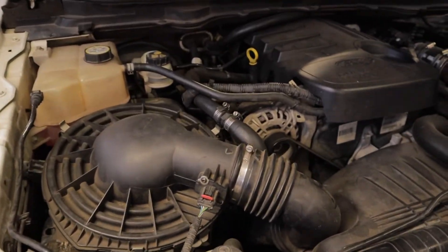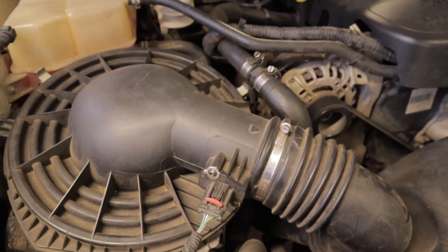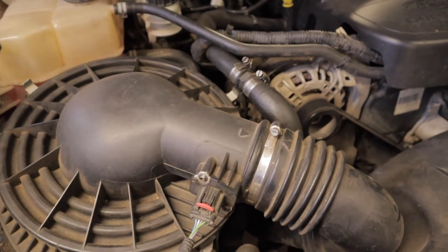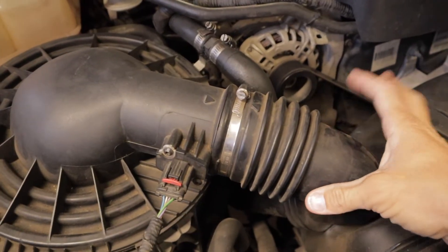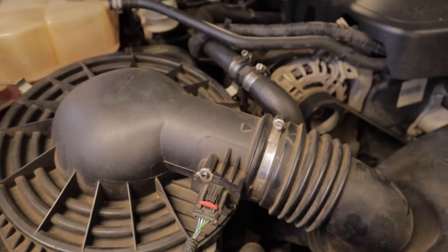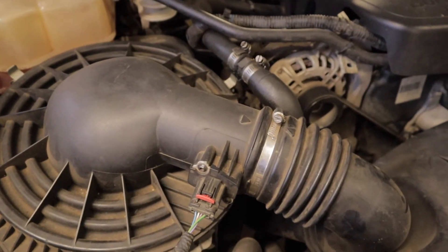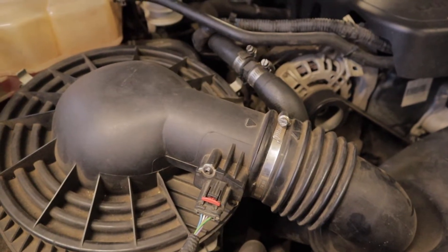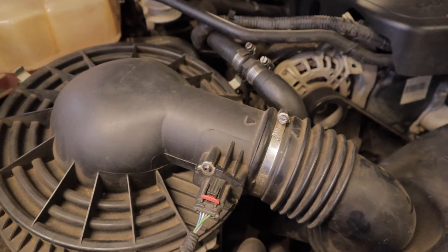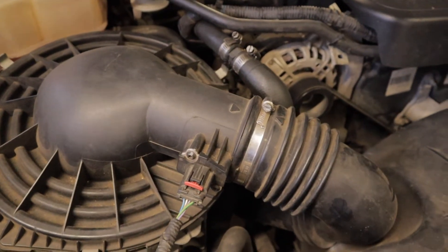When it comes to removing the actual turbo, I've already done a video that covers a lot of this stuff already, so I'm going to throw the link up in the top right-hand corner — just watch the first 15 minutes of that. It basically covers how to remove the airbox, how to remove the intake pipe, and a couple of other little bits and pieces to get to the actual turbo. I'm going to jump back into the video once I have all this associated stuff removed and get to the nitty-gritty of the actual removal of the turbo itself — the oil feed line, oil return line, exhaust, and that. That's the more technical stuff rather than this, which is pretty easy to remove.